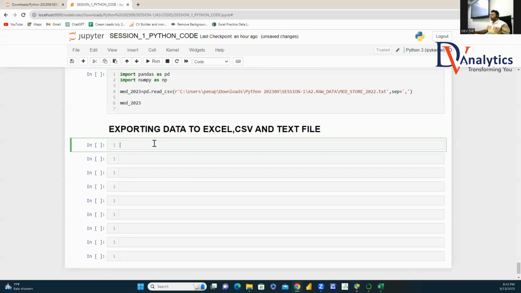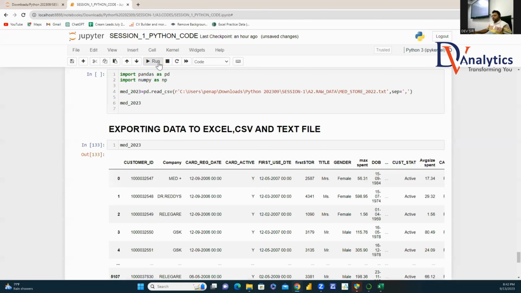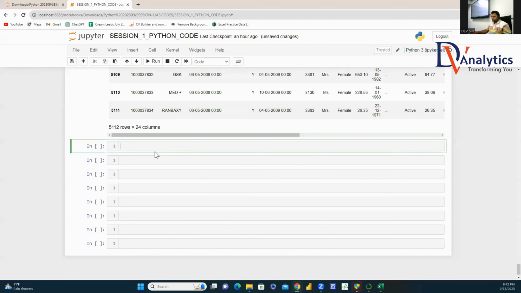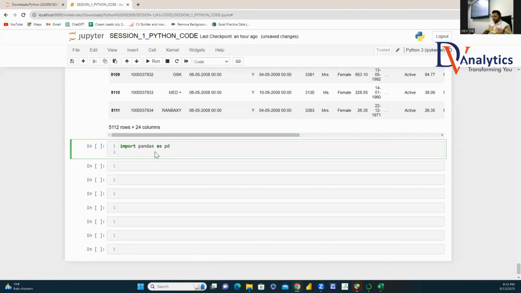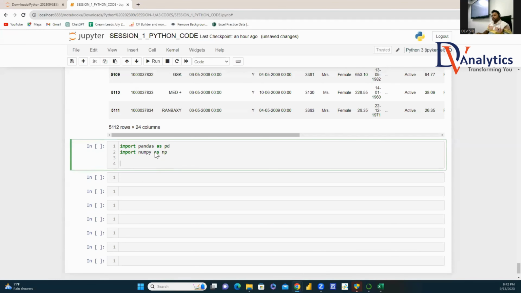Right? So what is the data frame we have, guys? Made underscore? Yes or no? Right. Now, to export this data, what will we do here? Import pandas as pd. Import numpy as np.